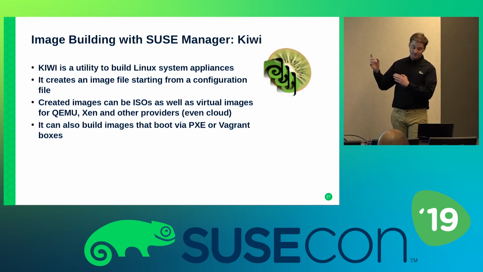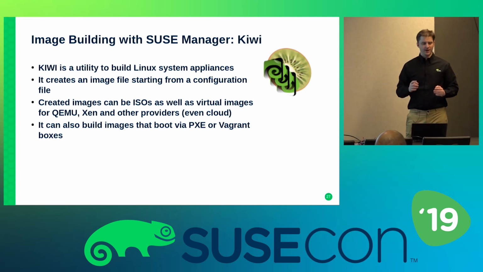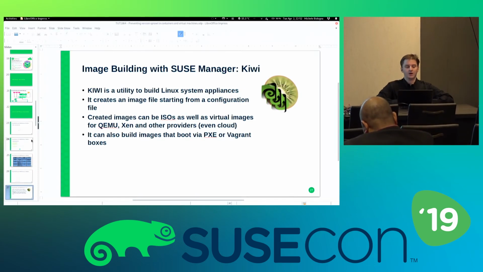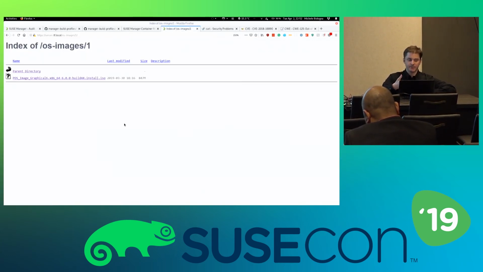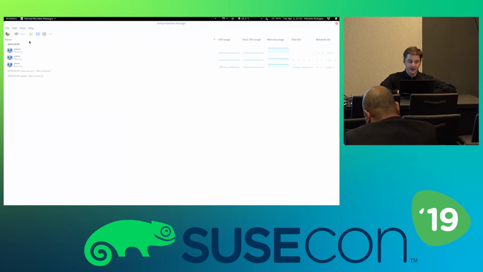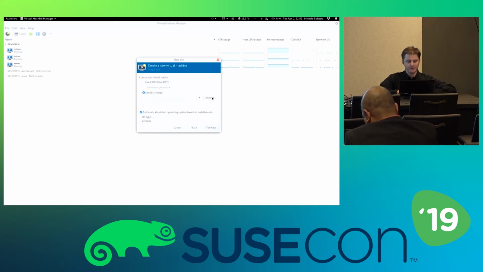Right now, we have built an image using QEMU. And yeah, I wanted to show you the final output. So here, I created an image using SUSE Manager, and that has been published into the OS image store. I proceeded to download that already from the SUSE Manager server, and I want to run it on my machine. So let's see what happens as soon as I fetch the ISO and use libvirt to run it. So here I'm configuring a virtual image running that ISO that I downloaded from SUSE Manager.